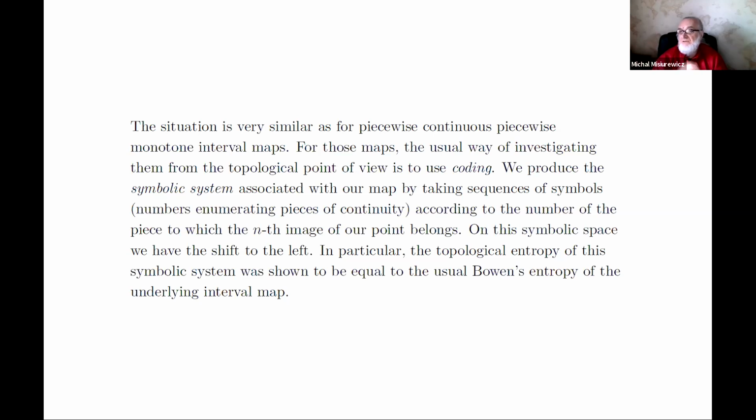But for an interval, it's even better, because if you use the usual Bowen's, or Bowen-Dinaburg, some people say, definition of entropy, the definition where you count the cardinality of n-epsilon separated or n-epsilon spanning sets, take 1 over n logarithm, go to infinity with n, then go to 0 with epsilon, then for a piecewise continuous, piecewise monotone map of an interval with finitely many pieces, you get the same result for topological entropy as for the symbolic system.